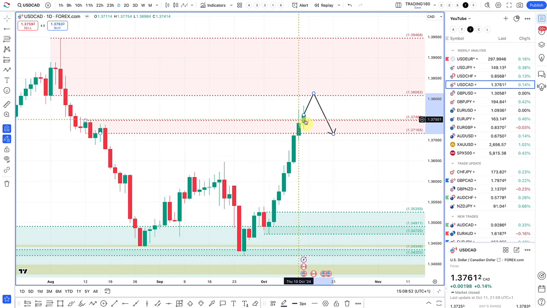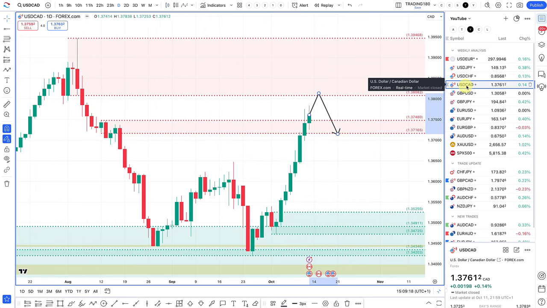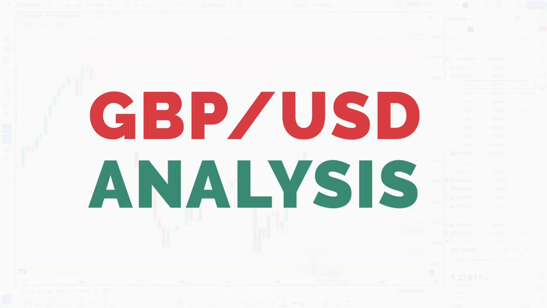But even with that being a stop hunt, there are things around it which I'm not too keen on, but that'll be reserved for the guys in the mentoring group in terms of entries and how I would probably look to get into this trade. But again, I think there are better pairs out there to look to buy the CAD against. So, yeah, if you are looking to trade this pair, those are really your options.